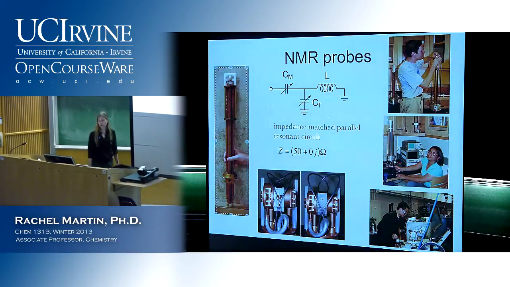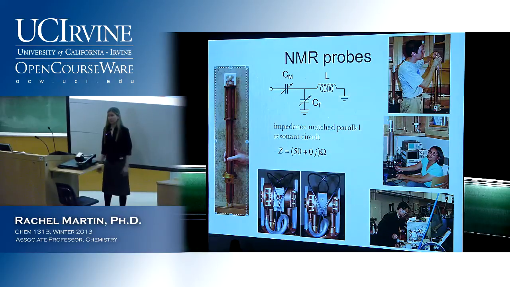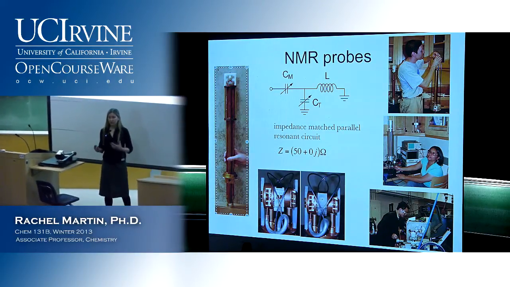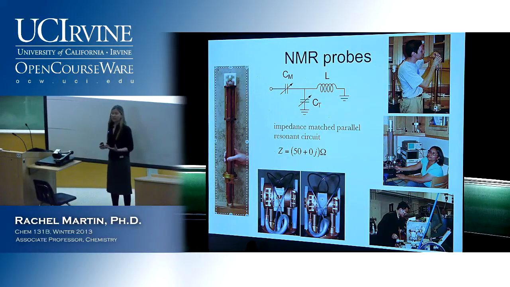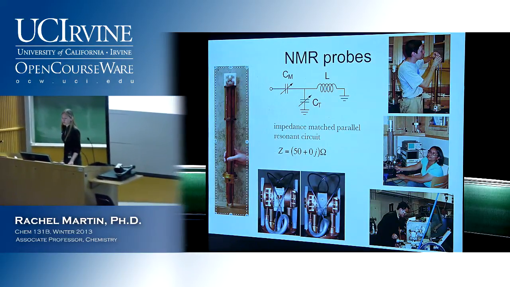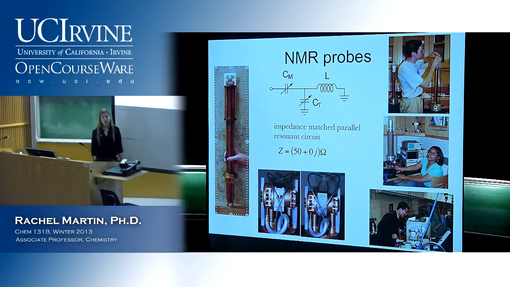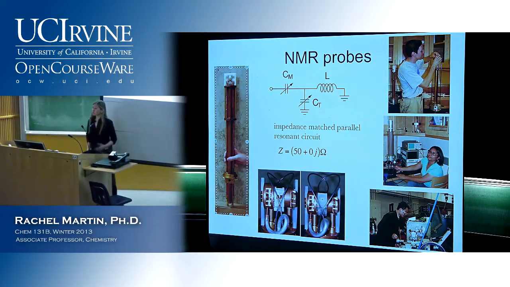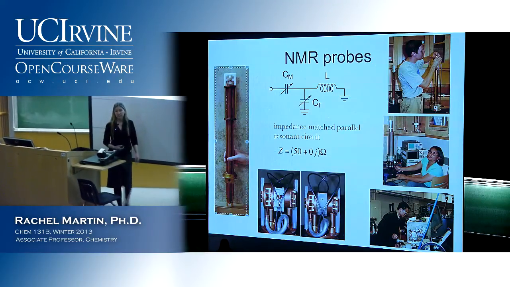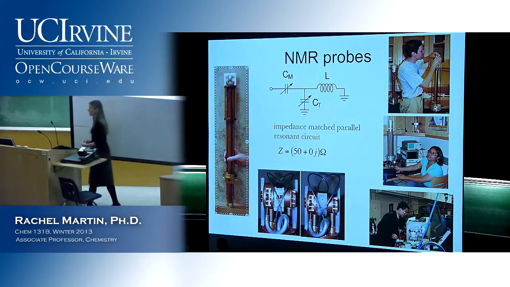OK, so let's look at experimentally how you do this. This is something that my lab does. We build NMR probes. So we build the RF circuits that produce these radio frequency pulses that flip the spins. It turns out that there are lots of experiments that we can do that you have to develop special hardware to do. Grad students and actually a few undergrads in my lab have worked on this. So that means that we work in the machine shop. We build electronics. It's pretty interesting stuff.